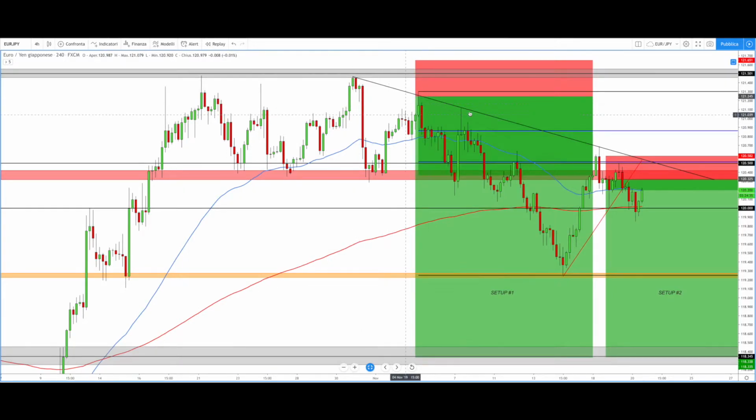And we can see that the next week the price started a bullish movement, reached this area with an upper shadow, but failed to go higher, and from this point started a new bearish movement that brought it to close this 4-hour candle below this slowdown area around 120.40, and for me this was a massive bearish signal.